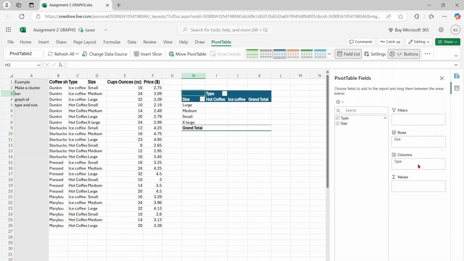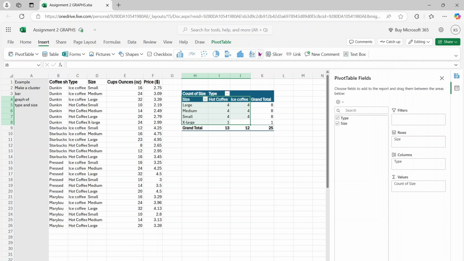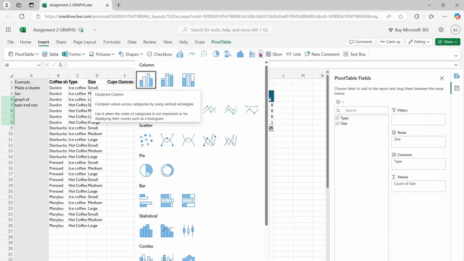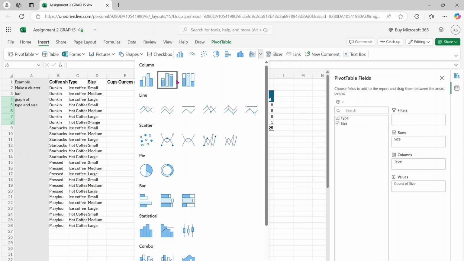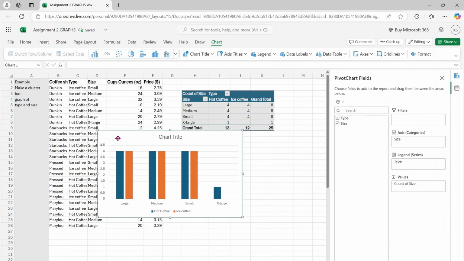Okay. And again, we want to drag either variable and get counts, because you're going to get the same counts either way. There we go. And then what we want to do is select the data. Don't select the totals, because you don't want that to be treated as additional data. So select the actual data that you want on the graph. Go to insert and then go down here. You want to go to the same one that we went to for the basic bar chart, except it's recognizing that there are different categories and it's going to graph like this.